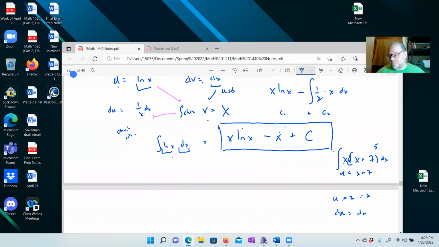We could go ahead and distribute and integrate piece by piece there. So that's the deal with u substitution, where you're allowed to do something like this. Not allowed to do it with the integration by parts. Not really. So that is how to do integration by parts.